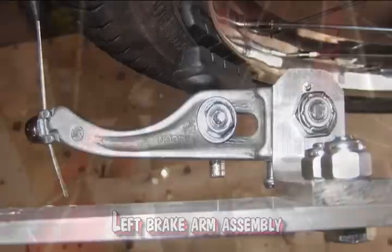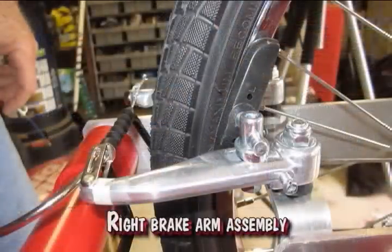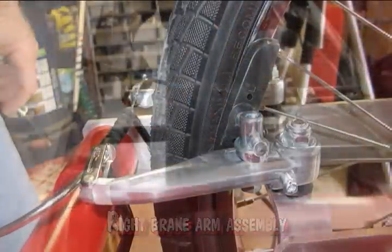Be sure to watch part 17. I will install the seat frame, seats, and rear storage.